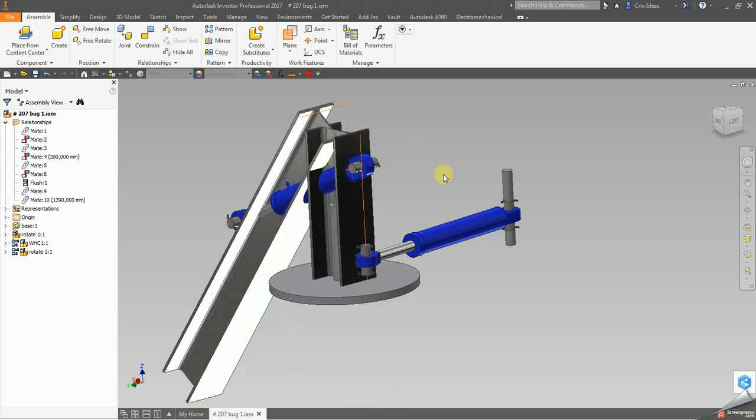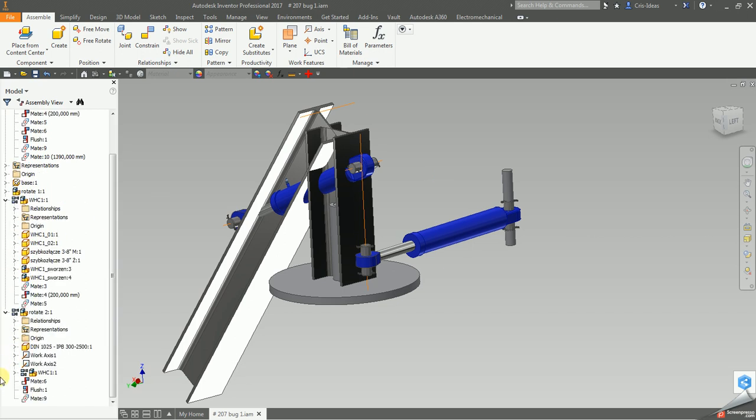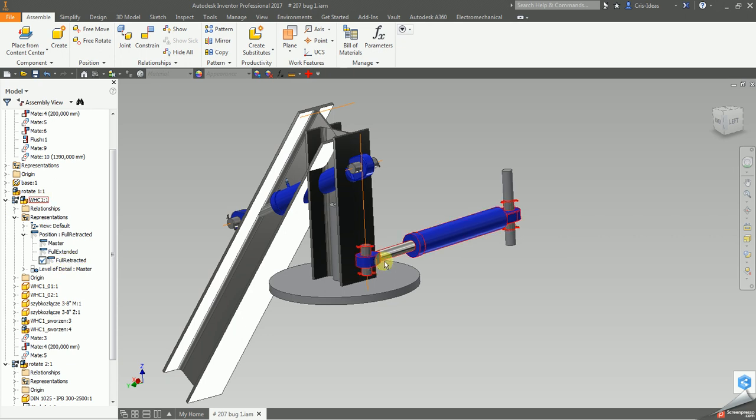So basically, as you can see in this video, this is totally unstable, even though I have used only the master positional representations. If I now try to use other than master positional representation, it continues to break because the fully retracted jack now is not fully retracted. So this jack now is not following its positional representation. So this is totally not stable when flexibility, positional representations, constraints, all this does not go together.